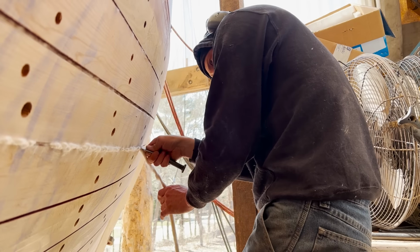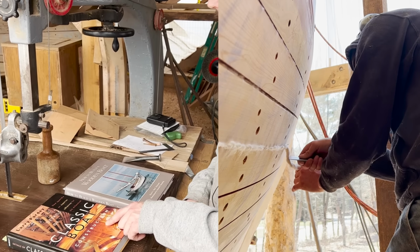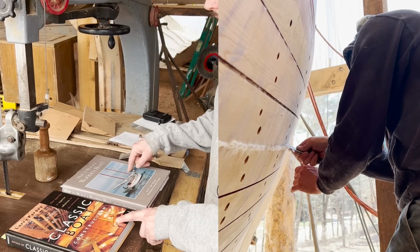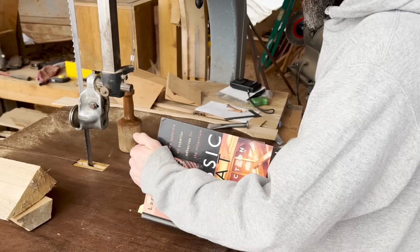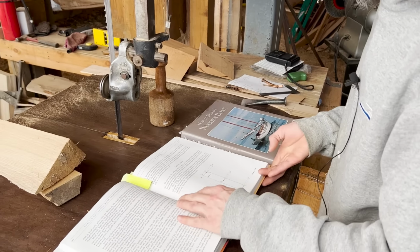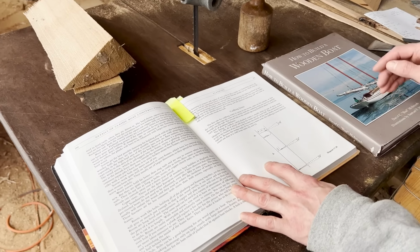These are the two main guiding lights for the build: Larry Pardey's Classic Boat Construction and Bud McIntosh's How to Build a Wooden Boat. Both of them talk quite at length about caulking seams and bevels, and I think Larry explains it better.